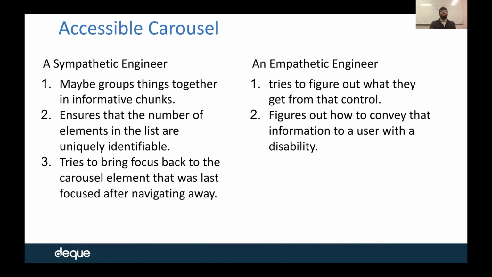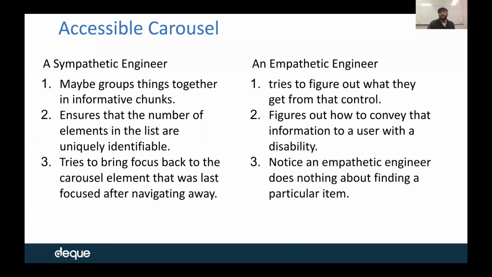Now that we've spotted that there is clearly a discrepancy between the value that sighted users get from a carousel and the value that TalkBack users get from a carousel, we just need to figure out how to convey that information to a user with a disability. How do we take this convoluted, nasty thing of 1,000 focusable boxes that doesn't actually achieve that? That's not the purpose of this thing. How do we make those 1,000 focusable boxes focus down into this idea of marketing value, size, scope, and maybe occasionally interacting with the first couple valuable elements? Another thing that is becoming popular is the idea of prioritizing and placing value. Like my Facebook example, the first 3 friends are probably degree 1 connections. But the farther you get down that friends list, or down those items in the shopping cart, the less likely you are to want to interact with them.